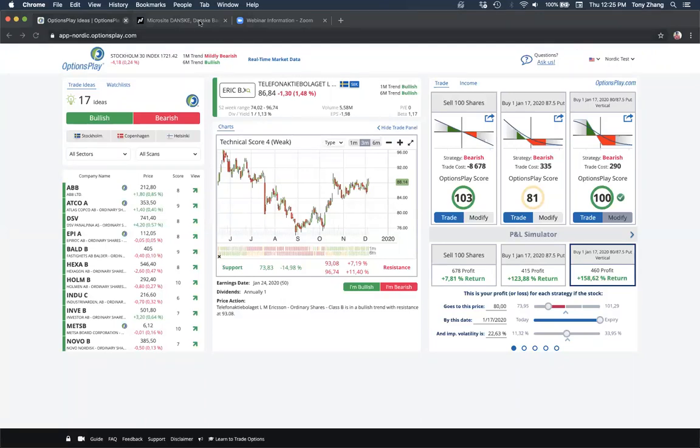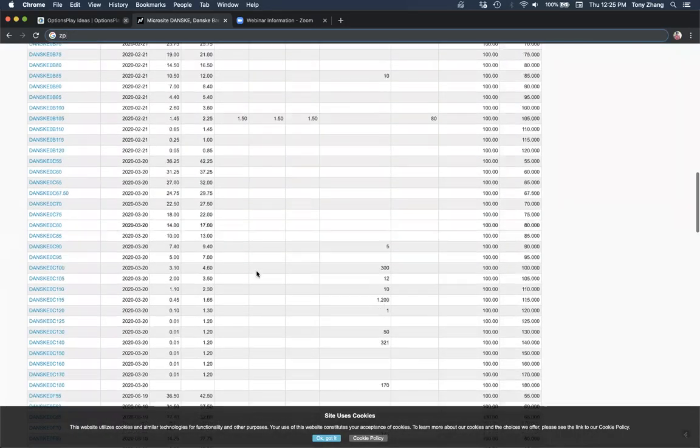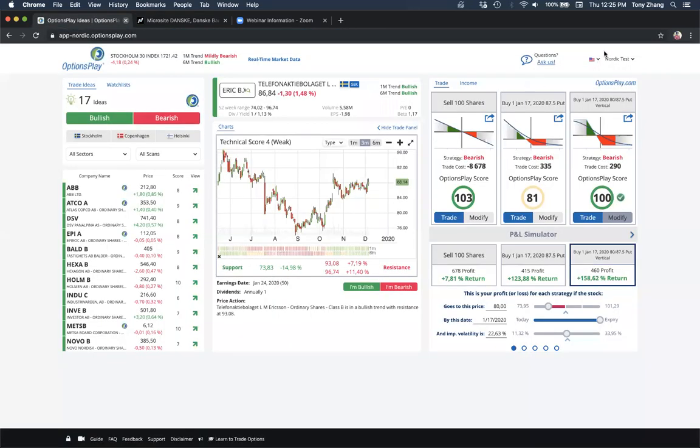Because I know when you use pages that look like this, it's difficult sometimes to know where to start, what strategy, what expiration date, what strike price. And even if you know all those things, how do you analyze these appropriately based on where you think the stock's going to go? So we really created this to make that process as easy as possible for you. So I hope that I'm able to show you this.